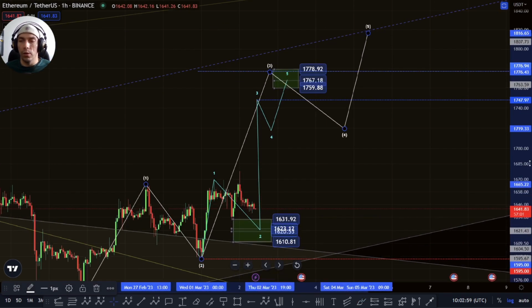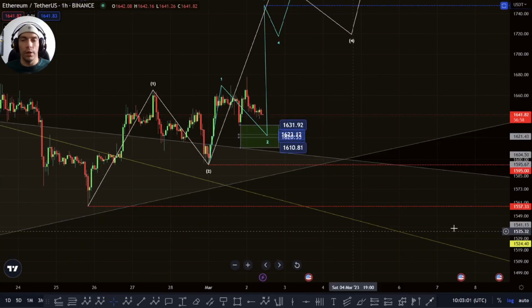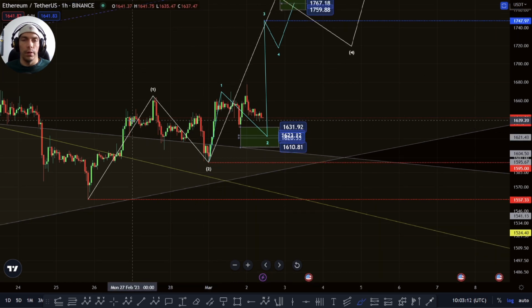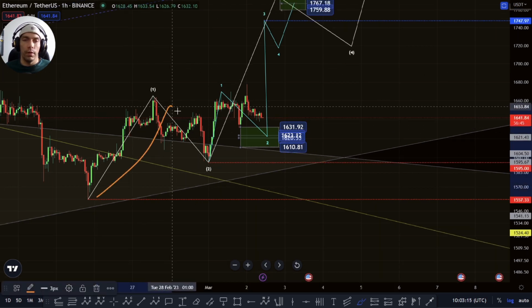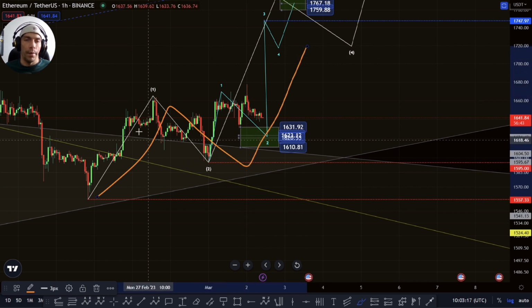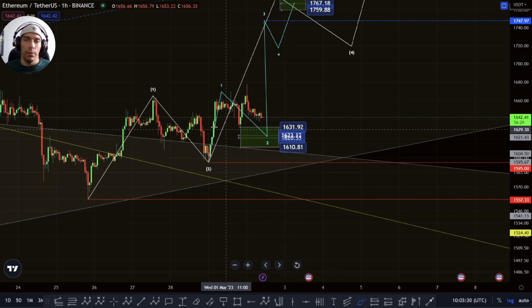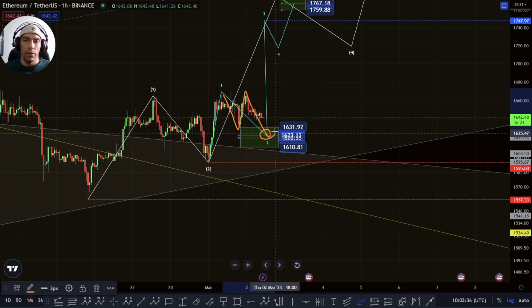We do have that potential for as long as we hold this zone of this 1595 and this 1557. If we start to break down below this zone here of this 1595 again, it becomes less likely that we are within this structure, and I'd rather be looking at this potentially as a corrective move then, because of the chop within it, I'd want to see it start to progress here. Whether we do come down a little bit lower one more time and potentially test this 1610 to this 1631 again, and then look to push up, that would be fine, because then we could just look at this as basically an A, B, and a C to the downside.